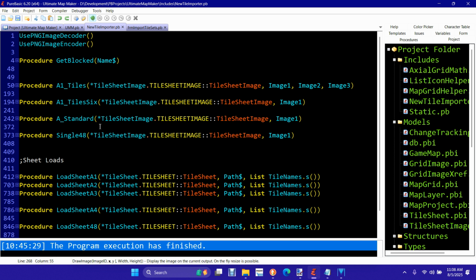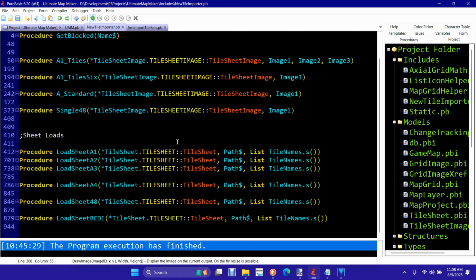So when you select your tile sheet to import, all the tile sheets of that type, you select an A1. I'm going to take the name and load the A's, the B's, the C's, the D's, the E's, all of them for that one sprite sheet. That is done in one process for the tile importing.